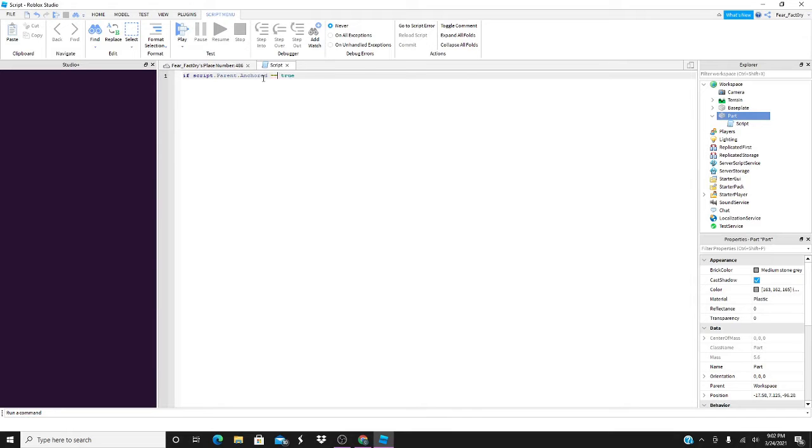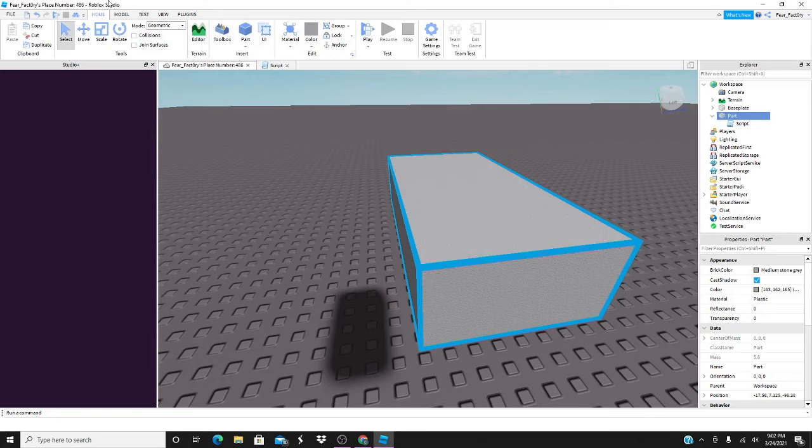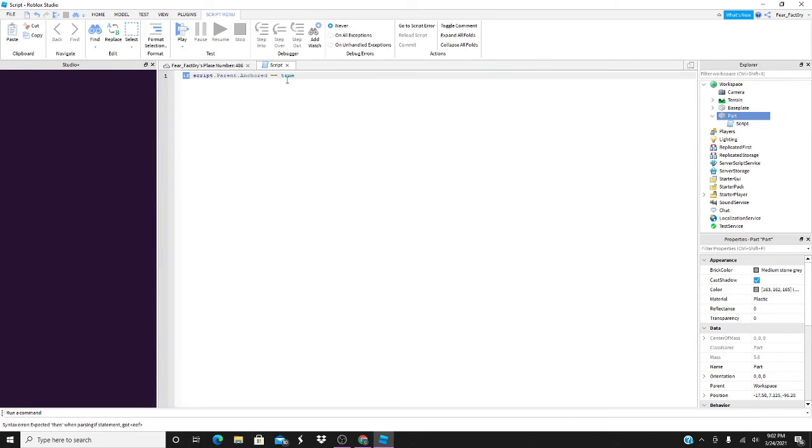So we add a second one because we have to tell the script that it is equal to true. This right here is equal to this right here when the code runs.